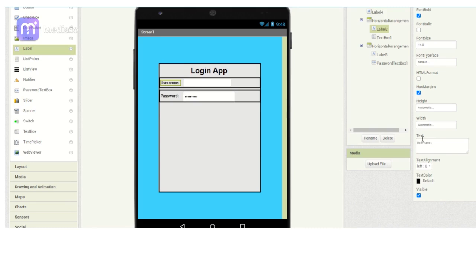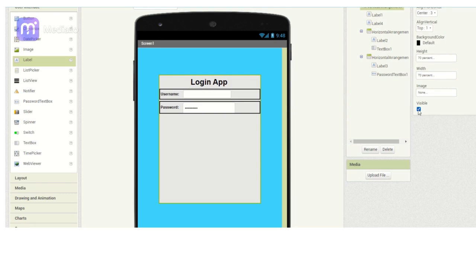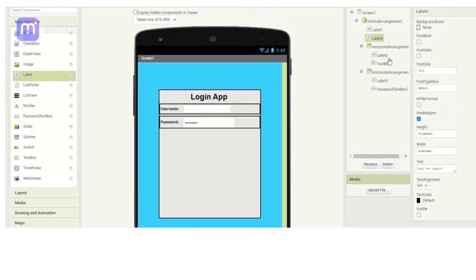So the problem is, so let's go back to label 4. So let's just make the percent to be 10%. What is going on? So let's go back to label 4 over here. Make this to be visible.